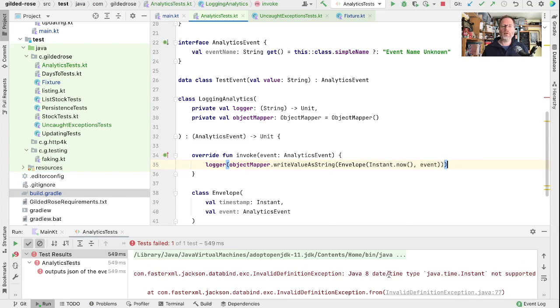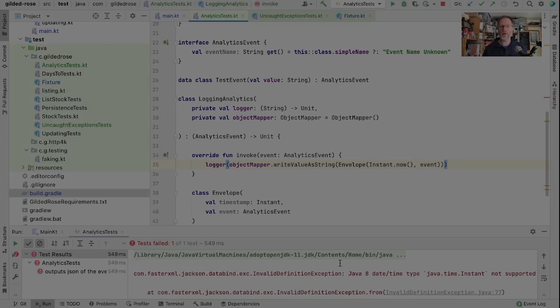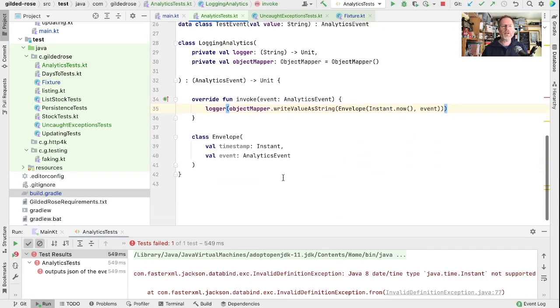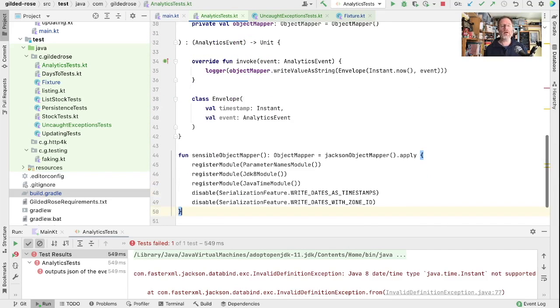Now we had the trouble that our object mapper doesn't support Java 8 types out of the box. So I'm going to go away and find some code that makes that work. Okay, I went off to another project, found a thing that looks like this.